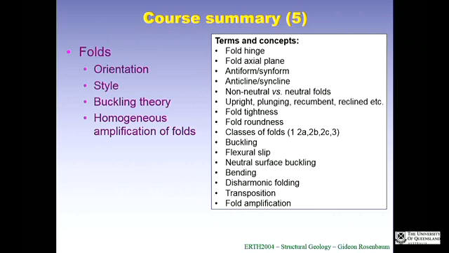We talked about bending, so basically rather than buckling we just bend. And we talked about disharmonic folding, and the extreme case of disharmonic folding is folding that basically gives us transposition, so all the layers become basically rotated or transposed to the orientation of the axial plane. And we talked about fold amplification after buckling. So when I ran out of space with the sponge, I basically started to internally deform the layers, and that is the fold amplification.